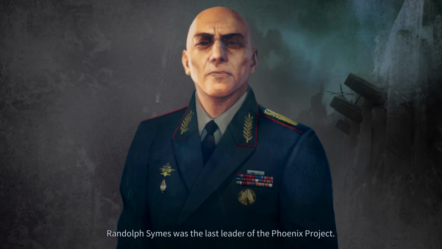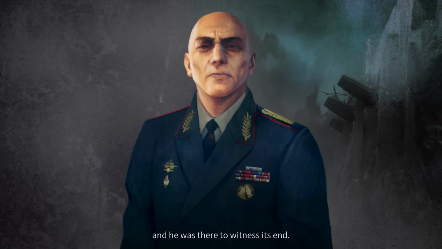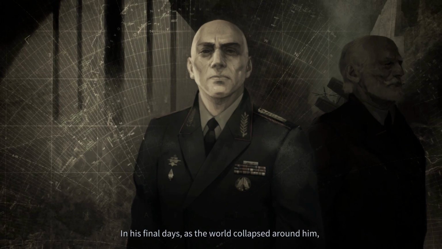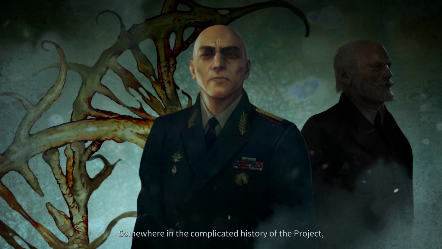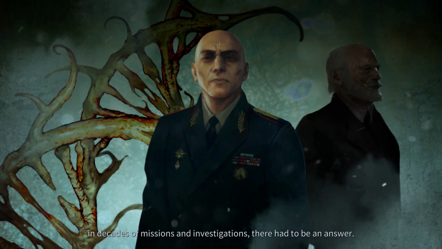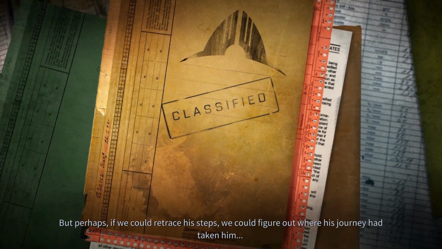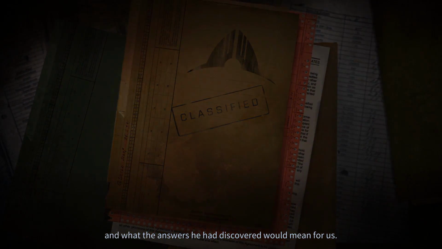Randolph Symes was the last leader of the Phoenix Project. His great-grandfather had been there when it was founded, and he was there to witness its end. When we took back Phoenix Point, we found his notes. In his final days, as the world collapsed around him, he had been working frantically to understand the Pandoravirus. Somewhere in the complicated history of the project, in decades of missions and investigations, there had to be an answer. His notes were damaged, too many of the files corrupted, but perhaps if we could retrace his steps, we could figure out where his journey had taken him and what the answers he had discovered would mean for us.